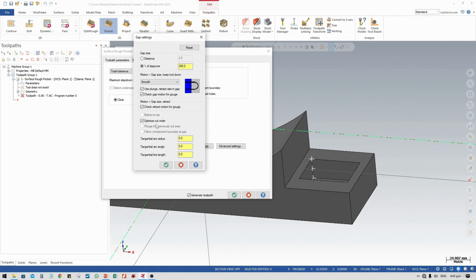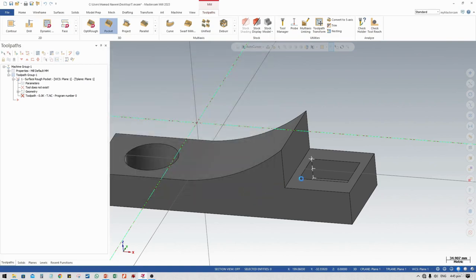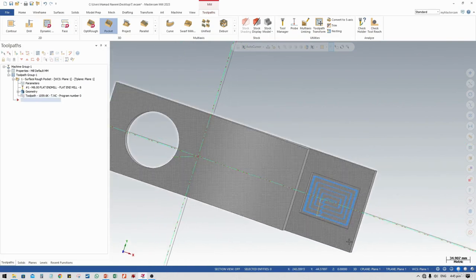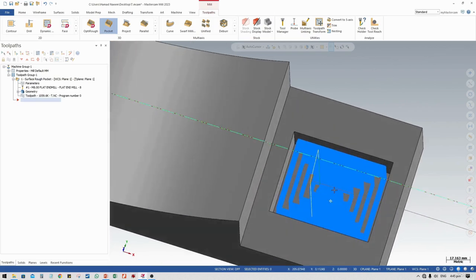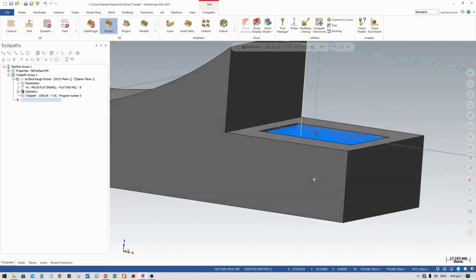So just go and define these simple clicks to check your parameters. Click OK, and this is going to calculate, and here you see the pocket.